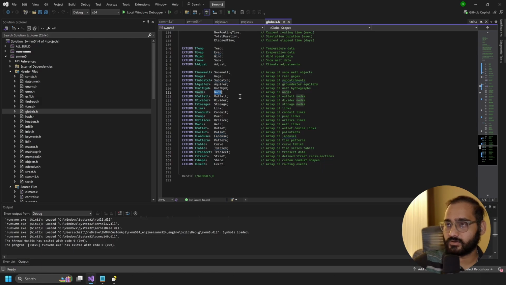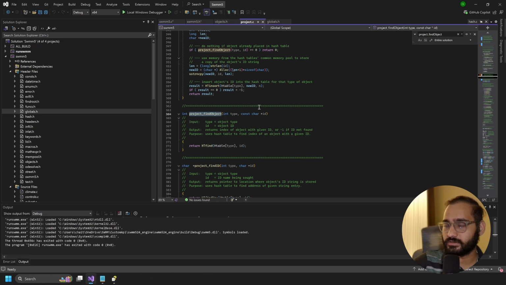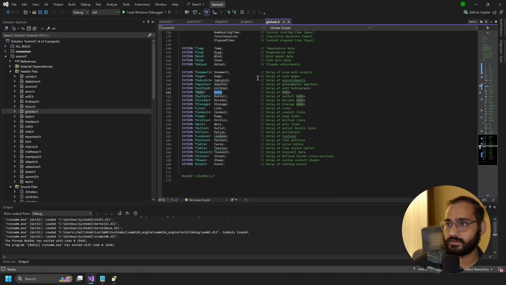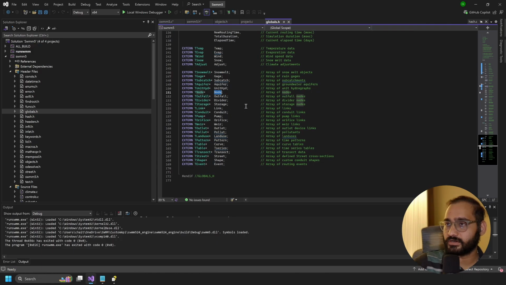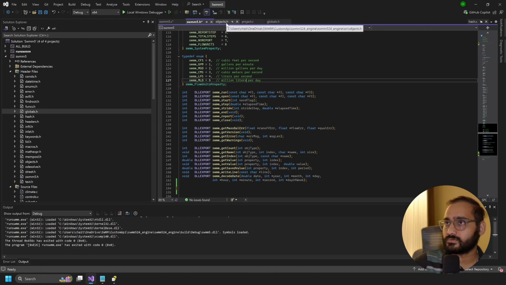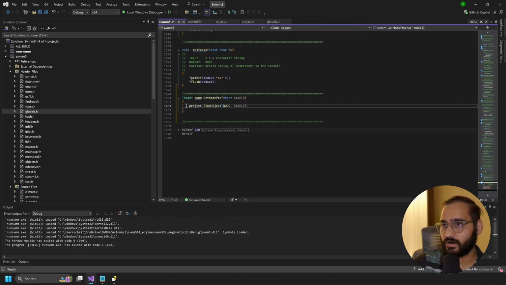In globals, we have this particular global array called node, and when we use this function, it will return the index of the node with the given node ID in this array. And then we will use the index to retrieve the object and its memory address. Okay, so now this function will return the index of the node. So I'll write int node index. Okay, it has returned a node index.